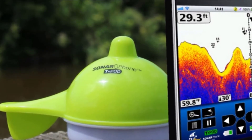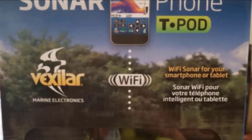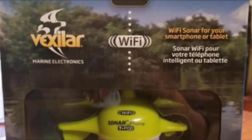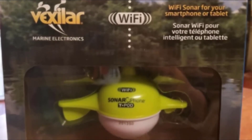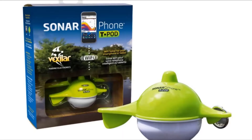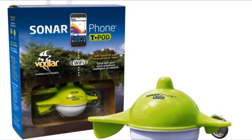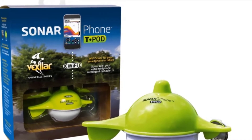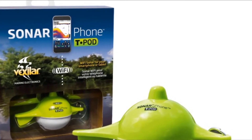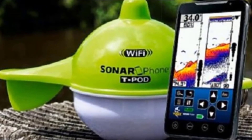The pod is a ball-like object with a green top half; the green plastic extends to form fins on two opposite ends, which helps keep it afloat. The bottom portion is basic white, and one end has a carrying holder for you to throw into the water using a reel. Because it connects to your smartphone, you are limited in what you have to carry — just a plastic ball placed into the water. It is very light and easy to move around, which is handy in icy terrain where you may frequently need to drill into the ice.